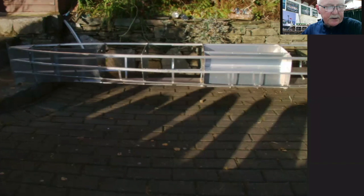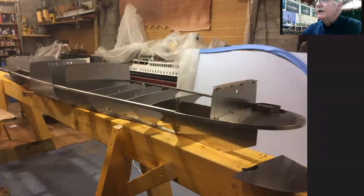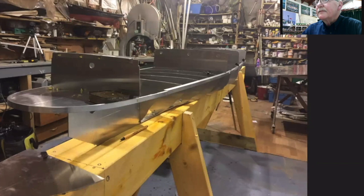So here's the frame with the boiler room. Keeney Dean's hiding in the background. Again, frame starting to come together. And the first of the plates.